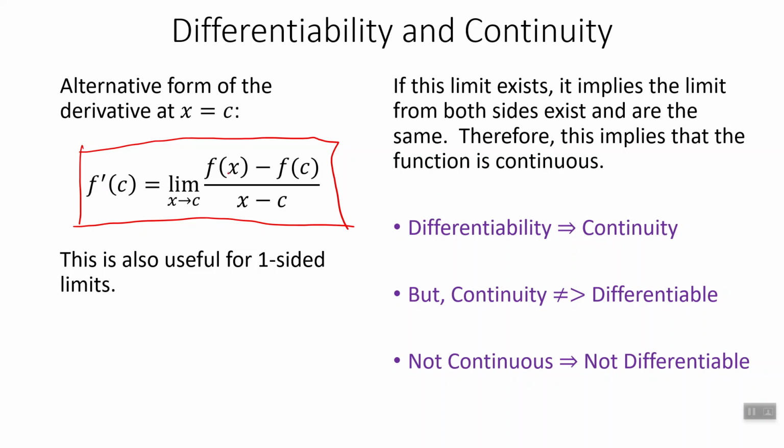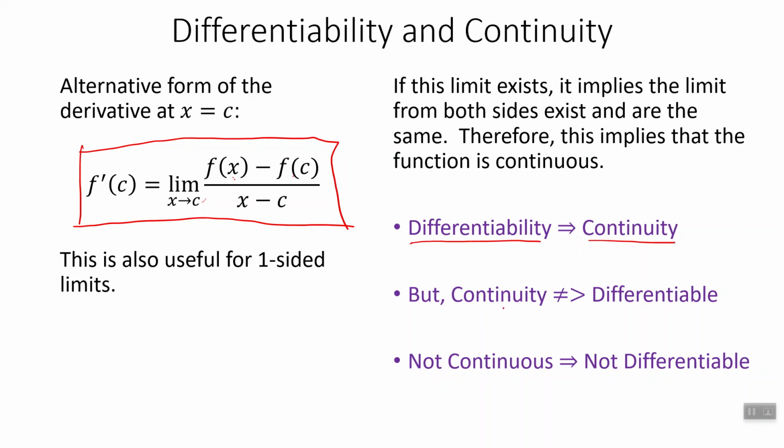All right? The reason why that is, if this limit exists, well, this value would have to be equal to this value. All right? So that means the limit as x goes to c is equal to f of c. So that means the limit exists, that means f of c exists, and they're equal to each other. That way we're able to factor and cancel out a 0 here. If we weren't able to do that, because x is going to c, we get 0 on the bottom, it wouldn't work. So if this derivative exists, that means this top can be factored, and these two parts will equal each other. So if it's differentiable, it is a continuous function.